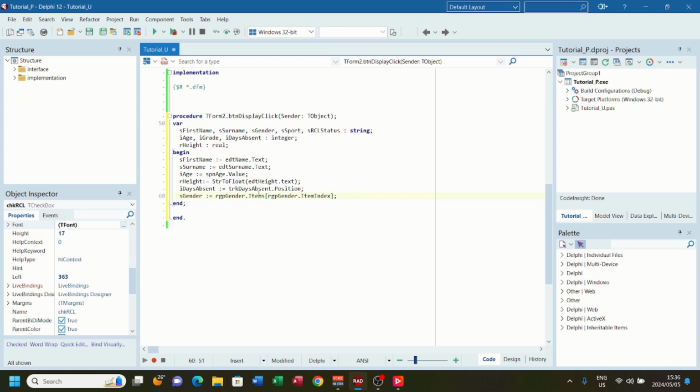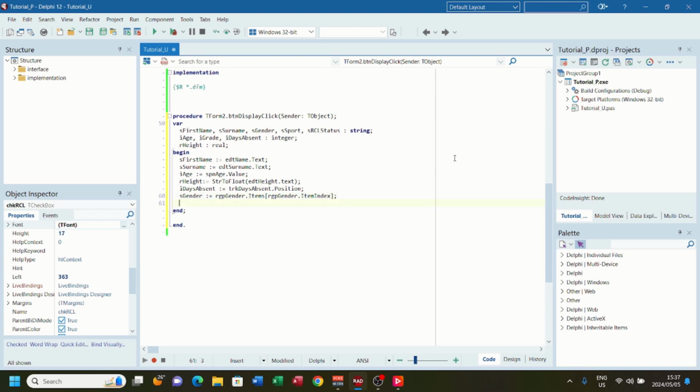So what this will do, items we're looking for from RGB gender for S gender, and to determine which item, we're getting the item index from RGB gender in the block brackets. Okay, I hope that makes sense.